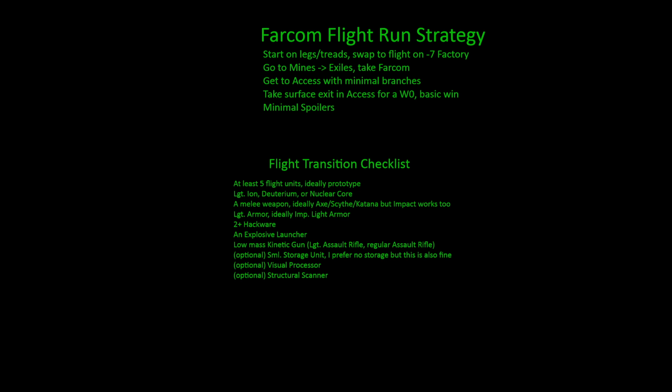And I've got no small storage unit, no visual processor, no structural... Oh, I do have the structural scanner, actually. So, I'm really just golden for the next floor, so I'm just gonna hack directly for the exit and go straight there. Oh. Gotta switch back.